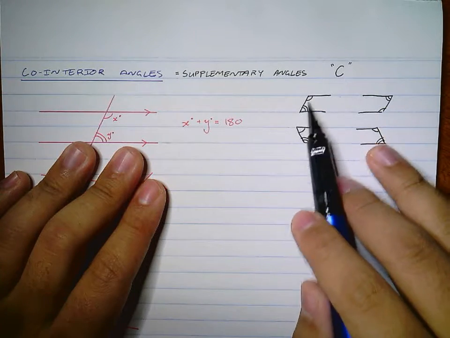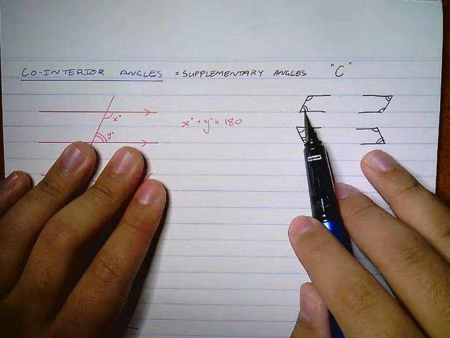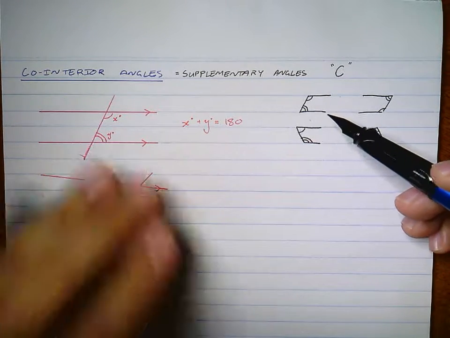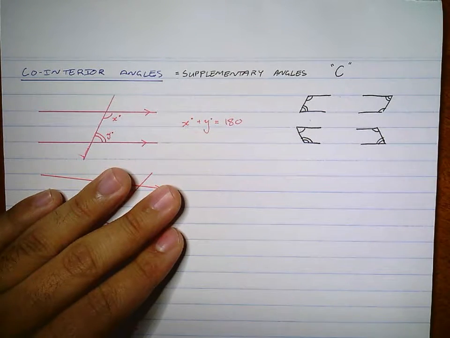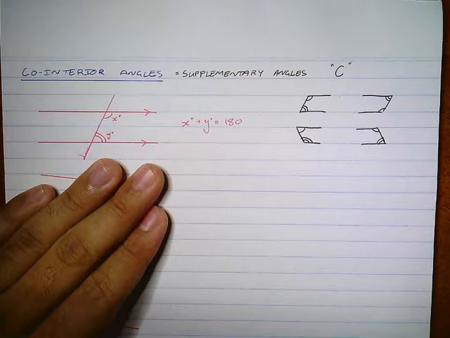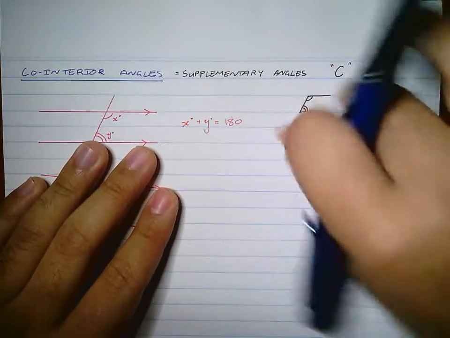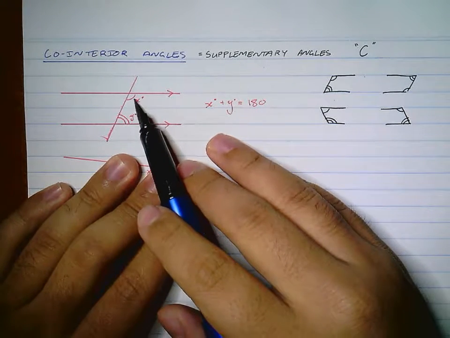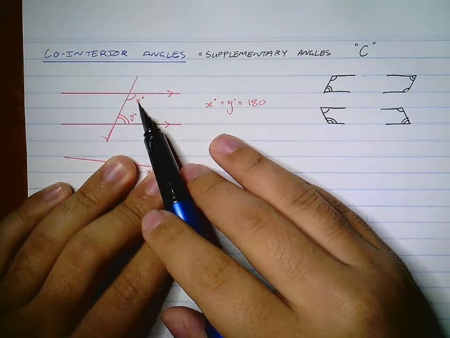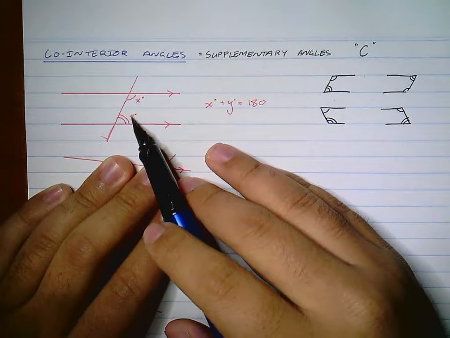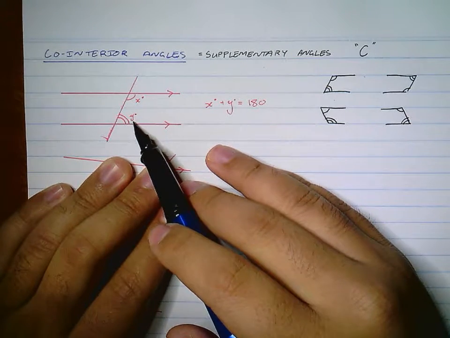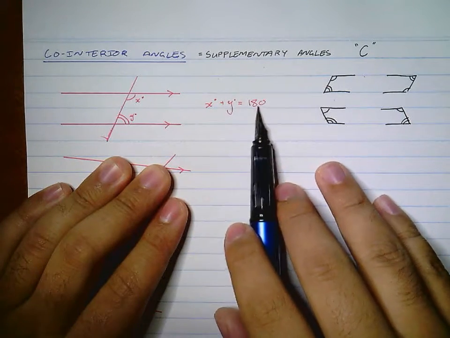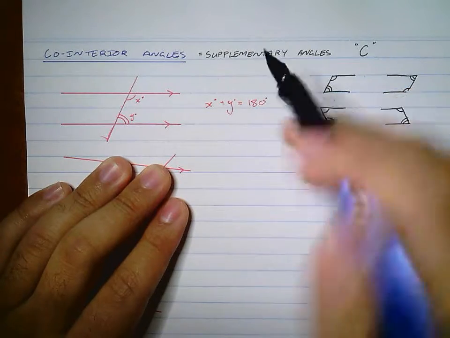That means that these two angles are not equal. It's just that whatever this angle is, this angle must add up to 180 degrees. So here are the 4 examples that it might look like. But obviously it could be rotated to face up, down, or diagonally. So for example, here we have 2 angles. Whatever this might be, let's label it angle X. Whatever angle this might be, let's label it angle Y. Whatever the 2 angles are, X plus Y must equal 180. Should put a little degrees there.